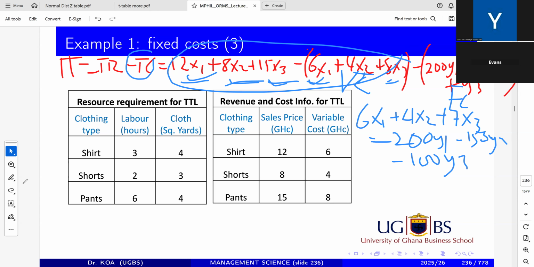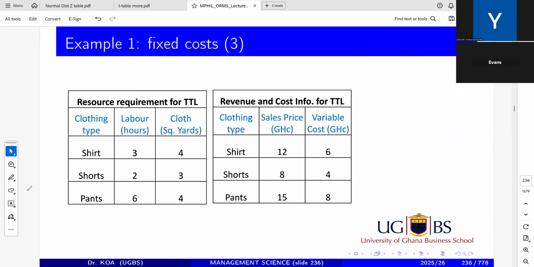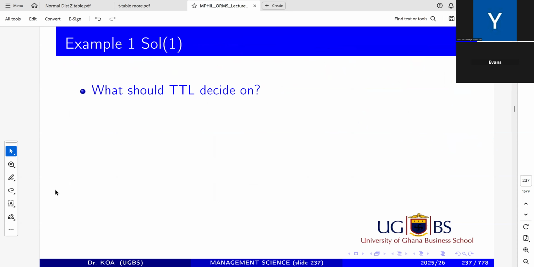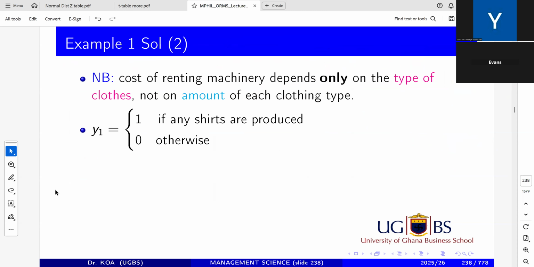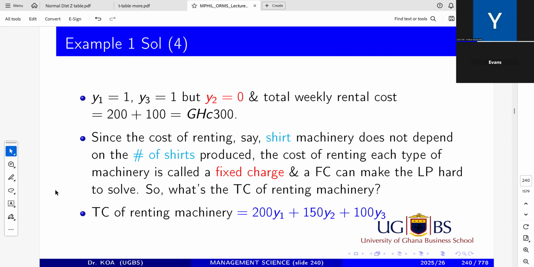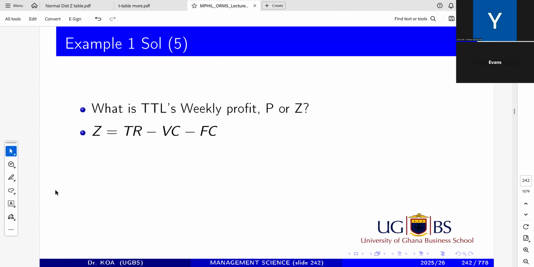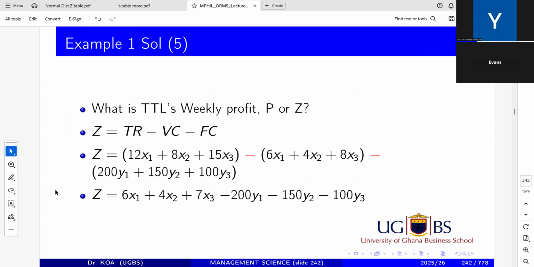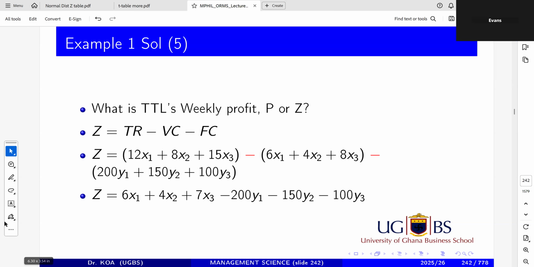Doc, please, I have a question. The one in red, I realized that for the y3, you just wrote plus y3, so I was a bit confused. But in the next one, you wrote plus 100 y3. So is it that the first one was an error? Oh, it was a typo. It was an error, yeah. Okay, thank you. But eventually, you're going to get to this.